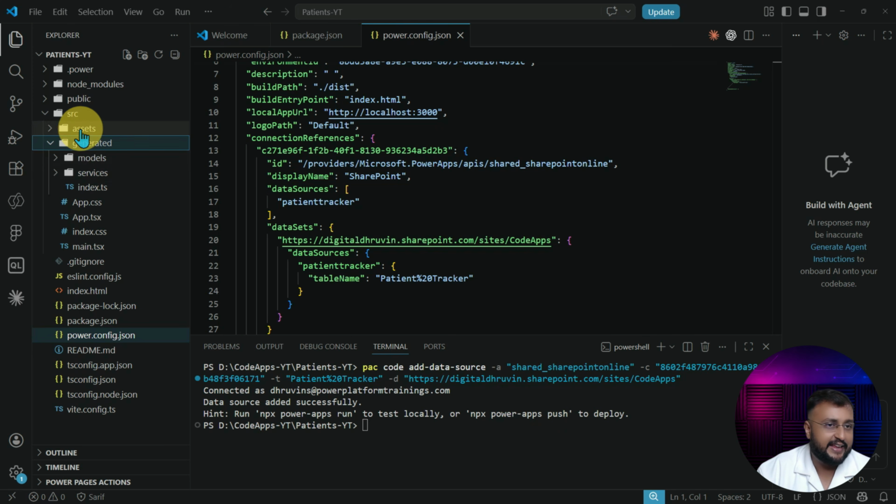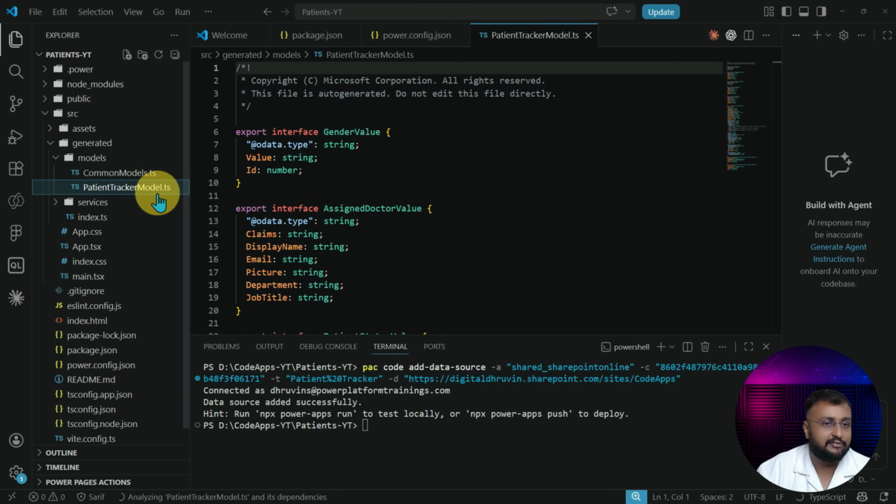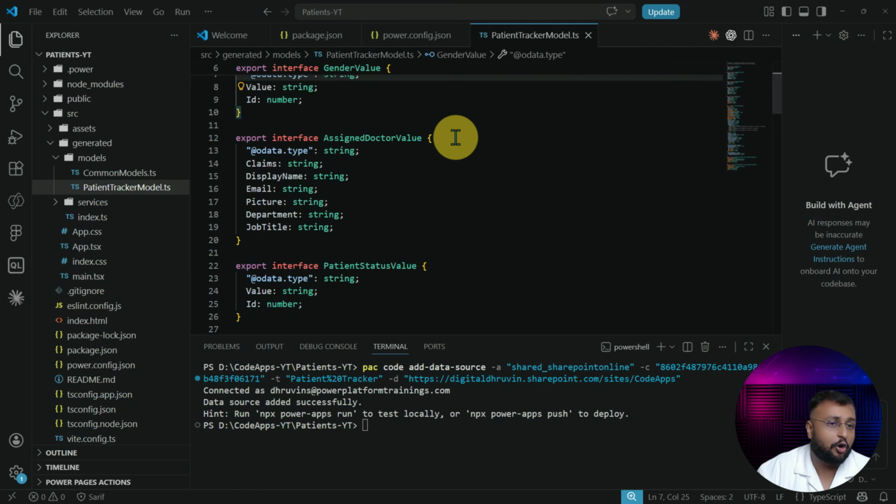Specifically in the source folder, it added two new folders. Number one is models and number two is services. Now what are these responsible for? Let me tell you. When you expand models, you will see one TypeScript file defining all the columns available in your SharePoint site. This is all auto-generated code.